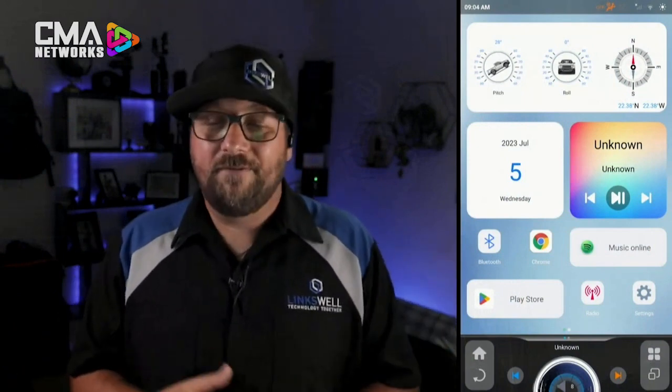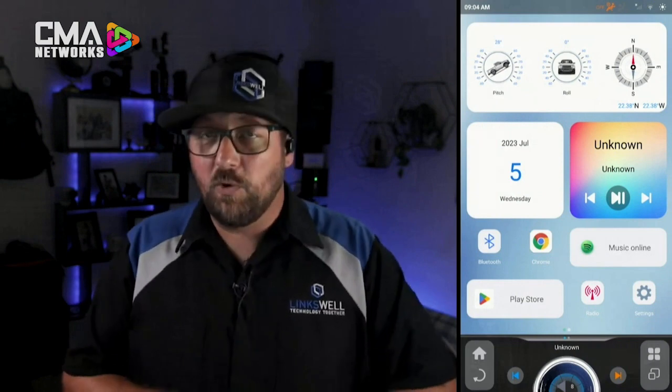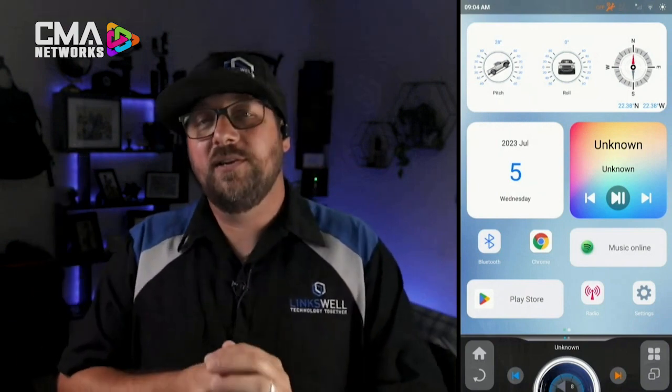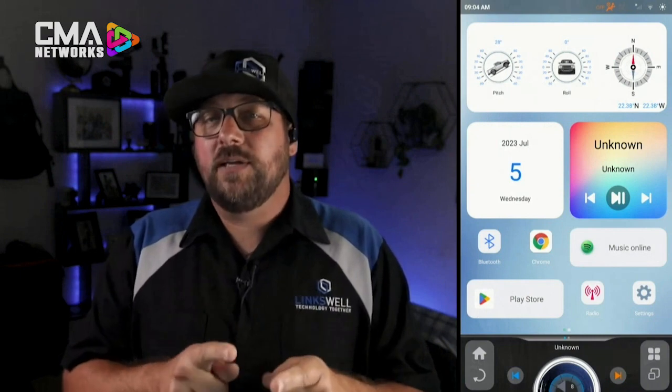But the bigger screen isn't where the XL stops. The bigger screen also gave us a whole lot more features. So there's some cool features that I'd love to show off about what this new XL series has. One of the big ones, obviously, is going to be the big, fat, massive 15.6-inch screen, but we also have an on-screen knob. Now, if you've seen the Mach-E or maybe even the Ford Lightning, it's almost identical to that. It's going to be an on-screen knob.